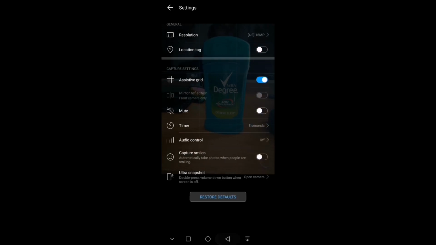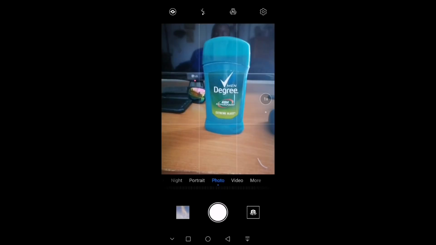Okay? So that's that. Then I said I was going to show y'all how to get the grid lines. You can see our assisted grid lines just below our location tag information, which is something, again, I always turn off. Then we've got the muted shutter, the timer, which is only for photos. As y'all saw, we don't get any timer controls in video, and pretty much all of the other things we already went over, like smile detection, audio capture, so on and so forth. And let's go ahead and jump to the ultra wide camera now so we can verify that.